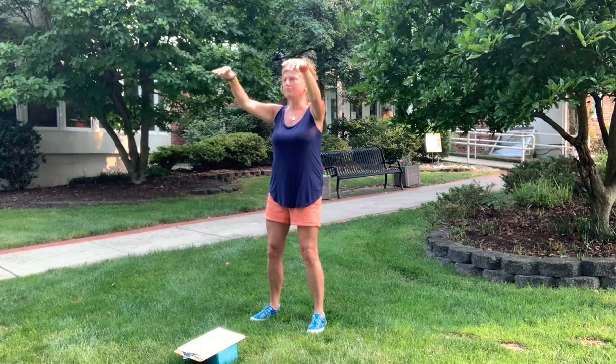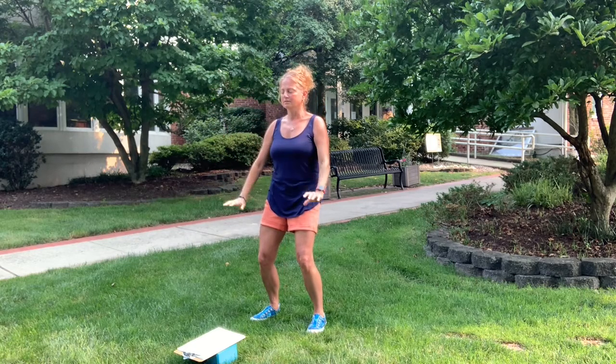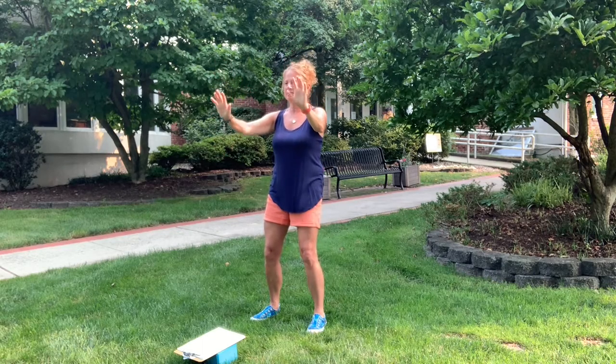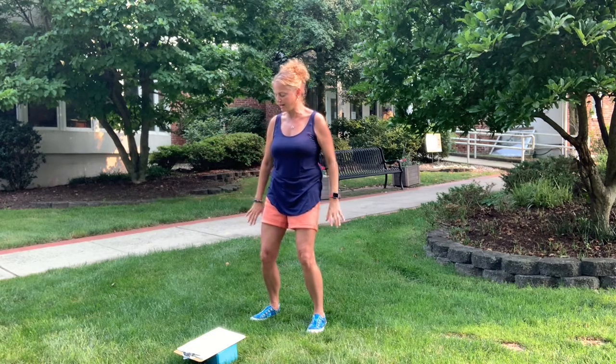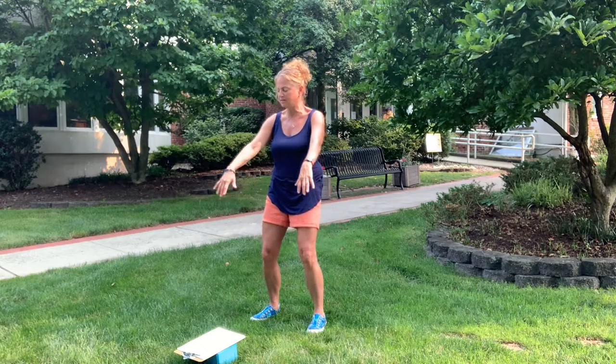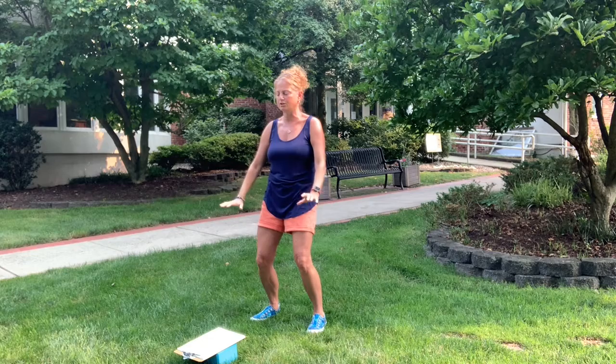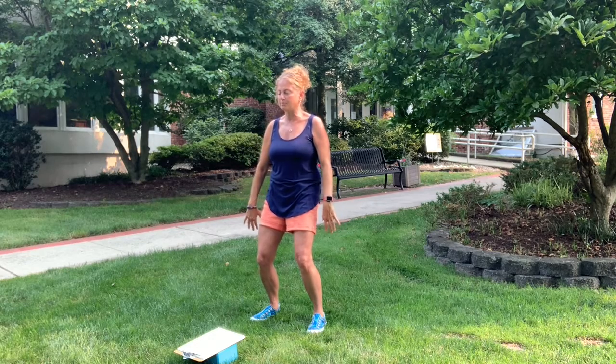Continue to do these several more times just to feel that energy flowing up and down, as if you're drawing that energy up from the ground with your hands and you're bringing it out in front of you. One more time, lower the hands. Good. Now we're going to bring the hands up towards the shoulders.